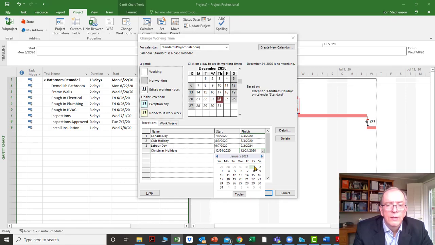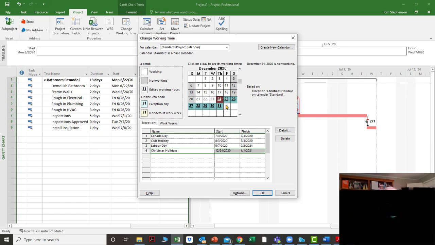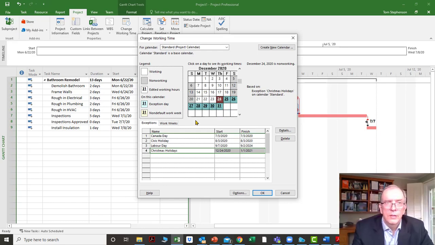We're taking off till January 1st. If you do that, you notice it takes it right off to January 1st, and it goes over to the 2nd and the 3rd. If you only wanted the 25th and the 1st of January, then you only put those 2 days. So that's how you put in holidays.